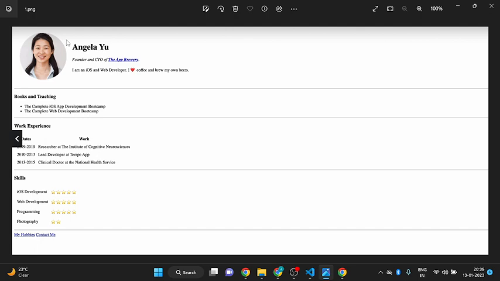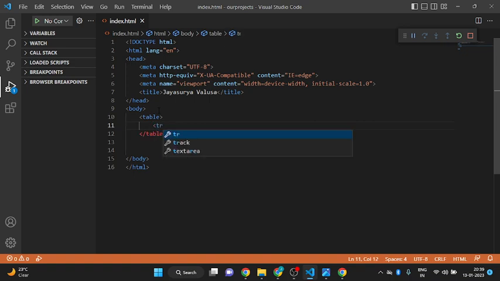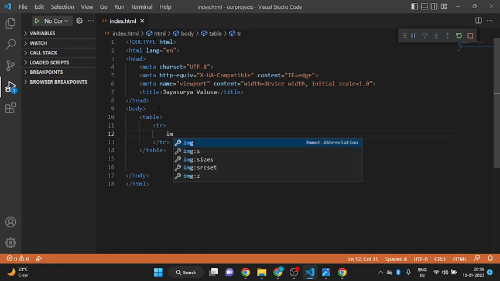Inside the table, we will give one table row. Inside this, we will have our image first. Understanding? Yes, sir.